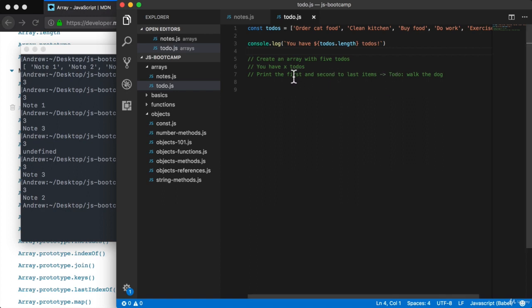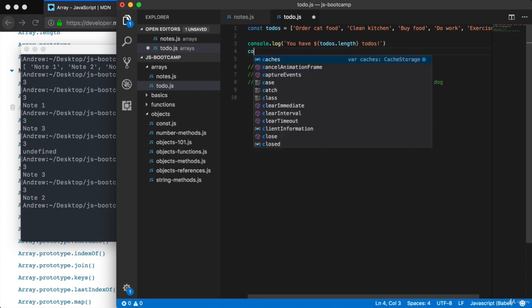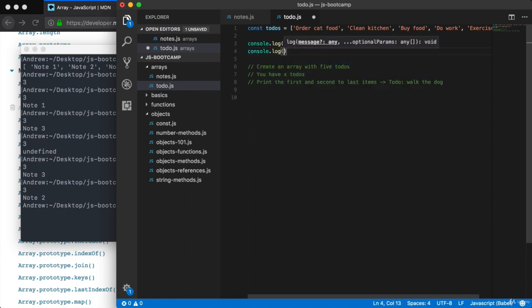Now that we have our first message printing, we want to print a little message for the first to-do and the second to last one. I'll add that right down below. We can do all of this right inside of a template string if we wanted to, or we could have created a variable and referenced that. The choice really is yours. I'm going to go ahead and do all of this in one line just so we can see what that would look like. Right here, I'll start it off with to-do, colon space, and the first one.